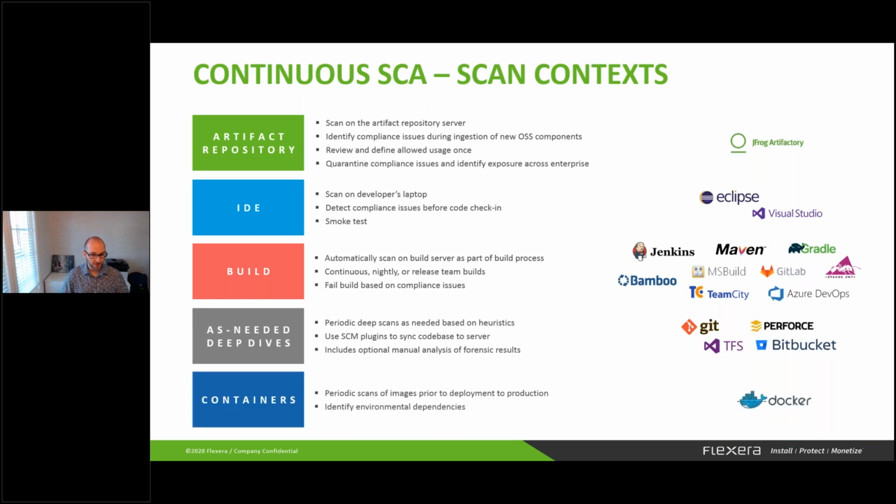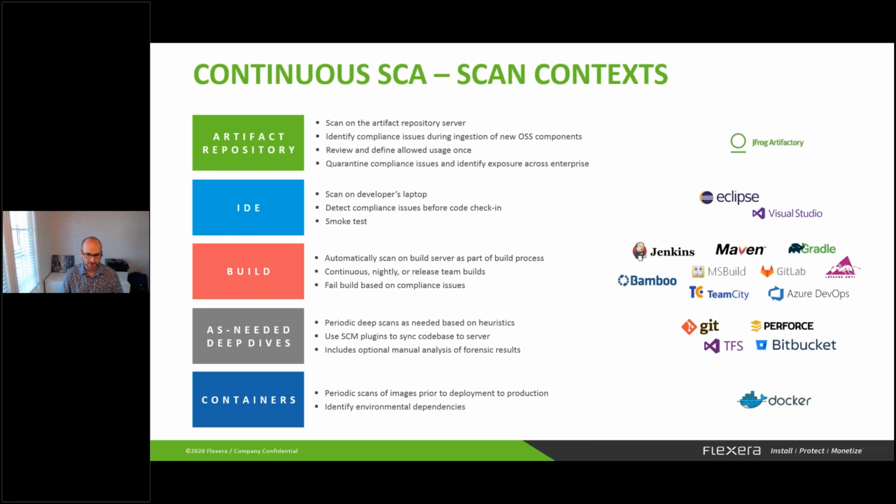And then finally, containers, right? Don't forget about the fact that, again, even though your product is clean and your product has been vetted, you are not alone in the world, right? You typically depend on other applications. You've got the database, you've got the operating system, you've got complementary utilities or tools that may be used there. So it's important to understand the entire ecosystem, the entire platform, not just your application in the silo. Likewise, if you're deploying your product as a container, it may pick up other elements along the way.